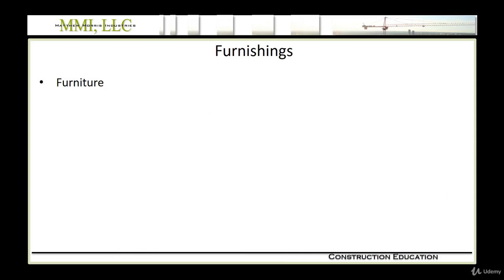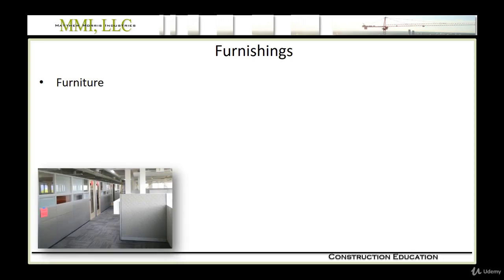Okay, so furniture is next, and this means we are just about complete. In fact, I would say 9 out of 10 times, the owner does not have the general contractor install furniture. The owner usually takes it on themselves. So the general contractor may be pretty close to being done at this point. But let's see what we're talking about when we describe furniture.